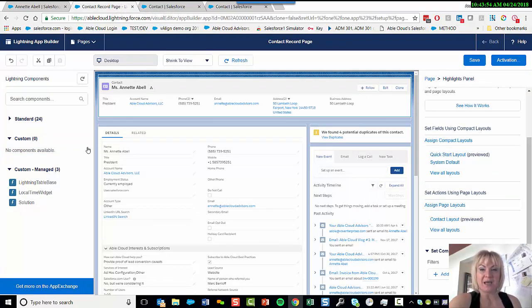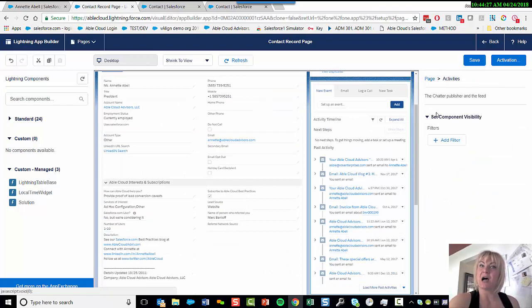Some of the best practices I've ever seen is maybe on a contact record, if you use case management, you have case record types, you have a tab for new internal case, new external case. And these quick actions are really hard to get on the page layout, and it shouldn't be. So I'm going to show you what happened and why I was so confused and why I had to hunt around. So I'm on my Lightning page builder for the contact object.